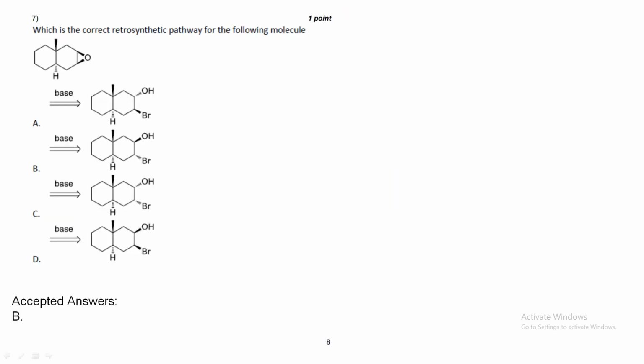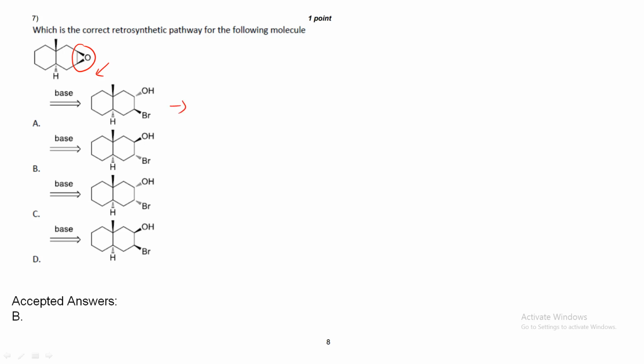Now coming to this, again it would be very easy, because here you just see this particular center, because these two are almost fixed in all the cases. So with base, we are going to do just an SN2 attack. So we need to have a hydroxide here, the hydroxide would be above, so that it would do the SN2 attack, and the halide would be below, so that should be the right option.